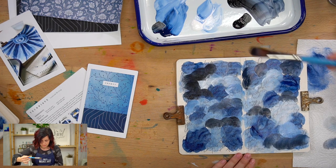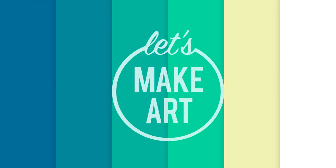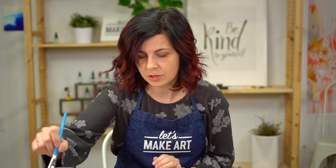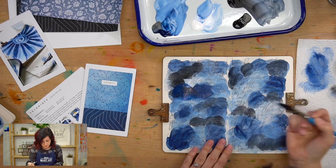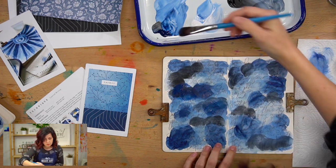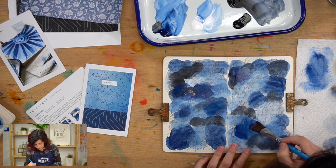I'm gonna let some of these layers dry for a second and then I might go in with a few more layers. So we'll let this dry for a second. Okay. That layer is a little bit more dry, so let's just hit it with a little bit more paint, and then we'll let that dry again, and then we'll finish up. If you let that first layer dry, and then you come back over it, then you can get some more opaque spots. So I'm gonna do a little more of that.